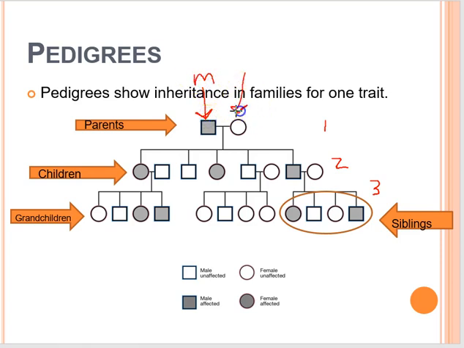There's a couple different ways you can draw pedigrees. For instance, the one on the screen shows shaded or not shaded. This is just to tell that the person either has this disorder or they don't have it. It doesn't tell us whether you are heterozygous or homozygous for that trait. It just says, yes, they have it, no, they don't. We also go a little bit further when we look at heterozygous and homozygous.